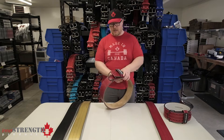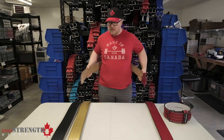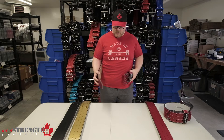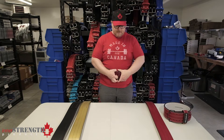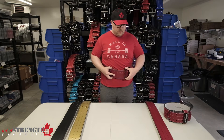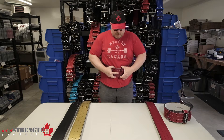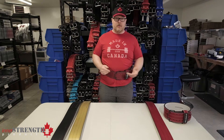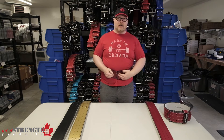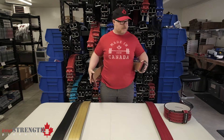The way you put on a Wallander belt — this is my belt so I'll just demonstrate it — is you reach across with the tongue end, put it through both the latch and the loop. Then with my left hand, I grab onto that latch and I push the belt together, find the hole, and then it's tightened up. So that's pretty darn tight. And then to release it, you just pull on that kind of like a lever and it will pop off pretty easily.